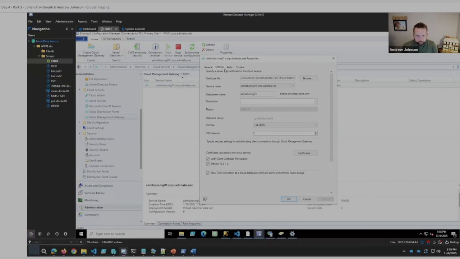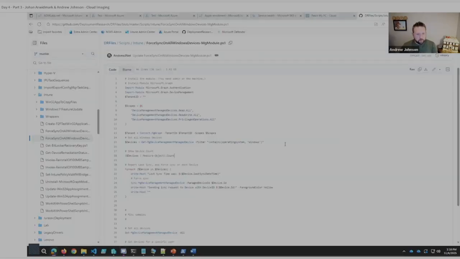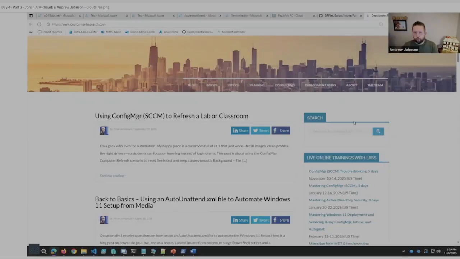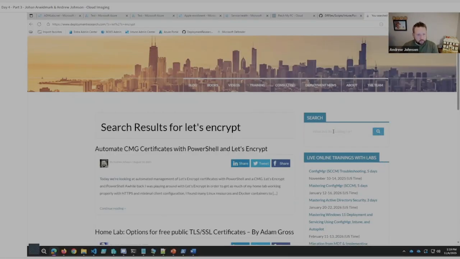But if we go over to our settings, there are a couple of things that we do need to configure. We do need to have a fully qualified domain name that is resolvable out on the internet, of course, and we need to have a certificate attached to that as well. In a lab, I have found that using a Let's Encrypt certificate works very well, and I happened to blog about that a little while ago.